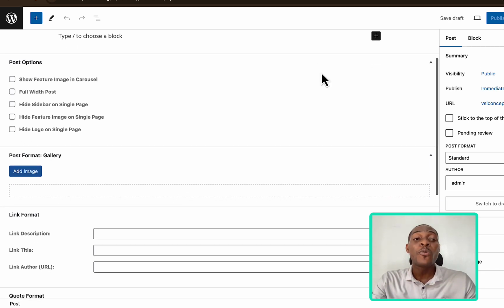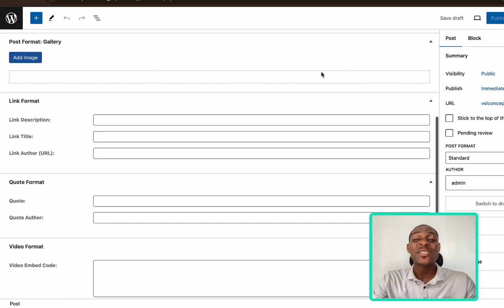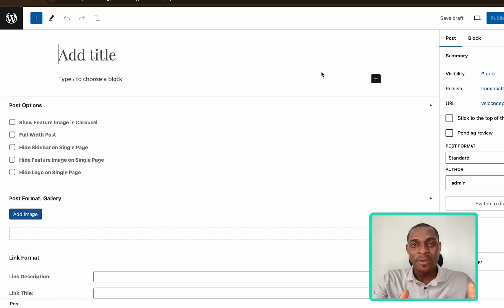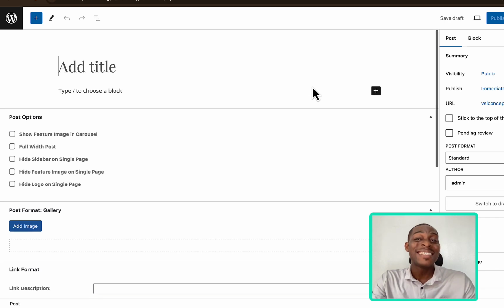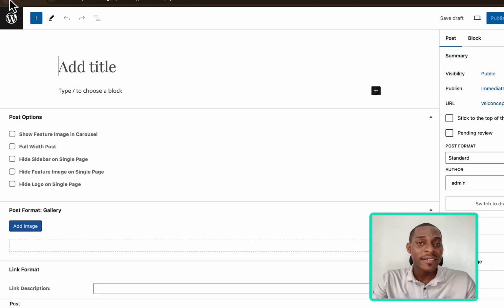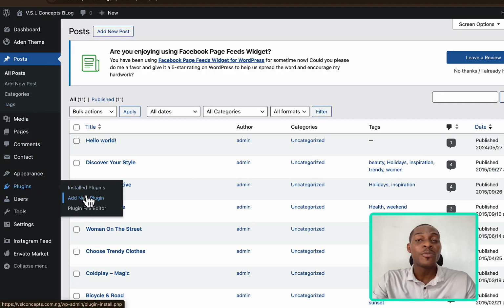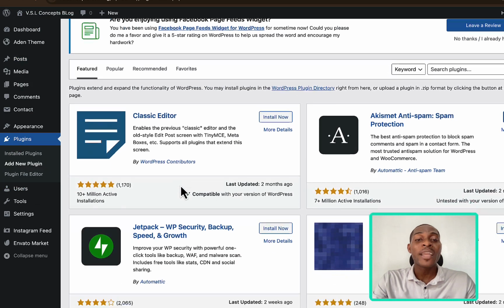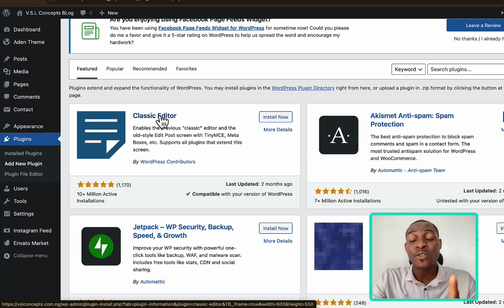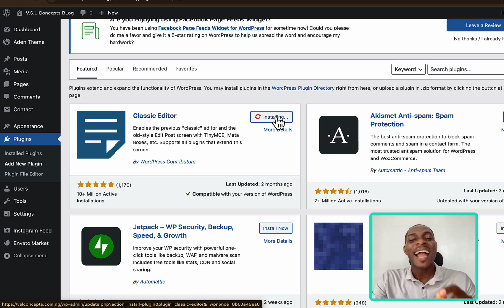But this editor will not make it easy for you to actually edit your post very well. So I always recommend you do something. I did not do it before now because I want you to see this and see the need why you need to do what I want you to do. Go back and then go to the plugin section. Click on add new plugin. You are going to see a plugin called Classic Editor. It is the first plugin you see once you go to add new plugin. Install and activate this plugin.